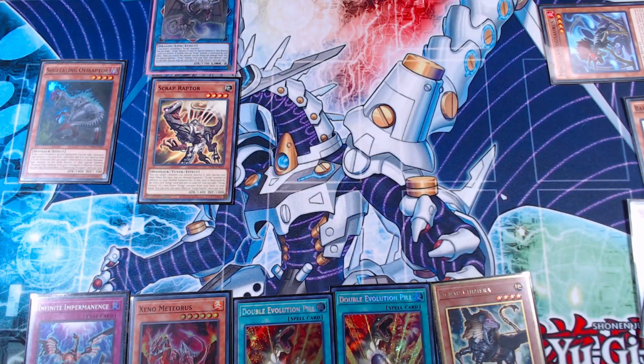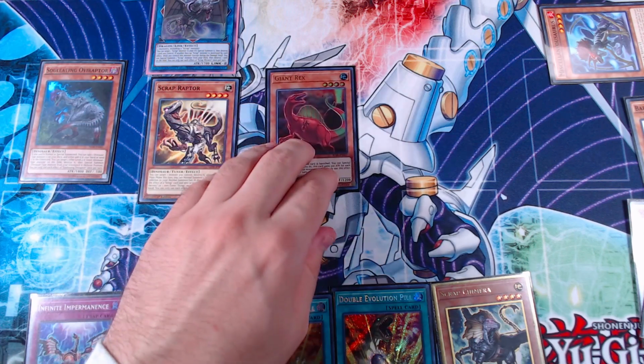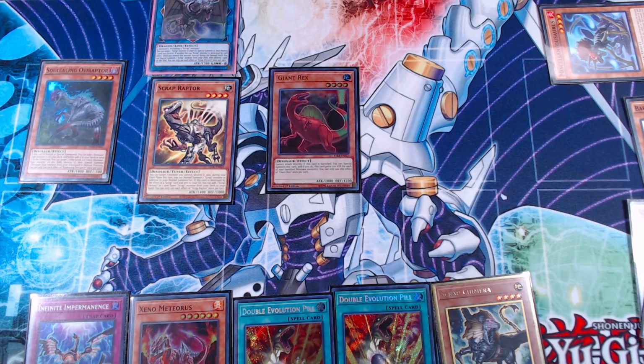Destroying this is going to allow us to summon from our deck. We're going to do a copy of, in this case, Giant Rex. If I didn't have Meteorosis, I'd probably use Meteorus to be able to destroy that, or summon that rather, but I'm very happy with Giant Rex in this case instead.